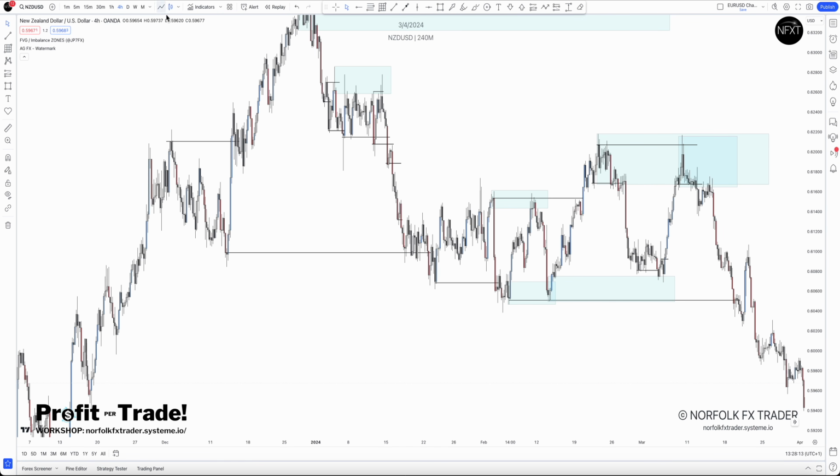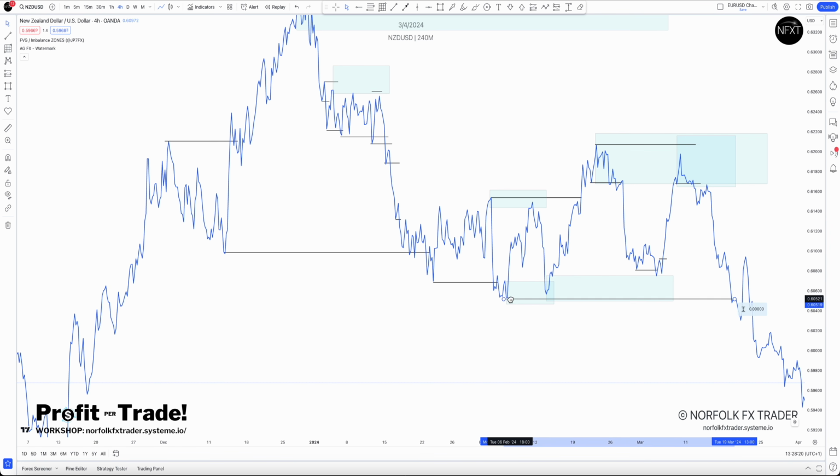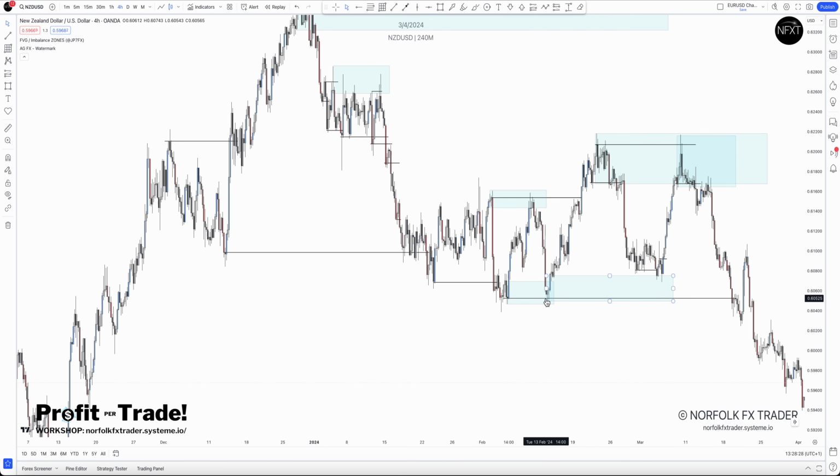The same being if we're using this level down here. Let's mark this one off. If you're using this level as your target, when you took an entry off this area of supply, understanding going with that structure, we get hit the level. So using your closed prices for your targets will work fantastically well once you understand the concept. You can see here again that level gets hit before we reverse.